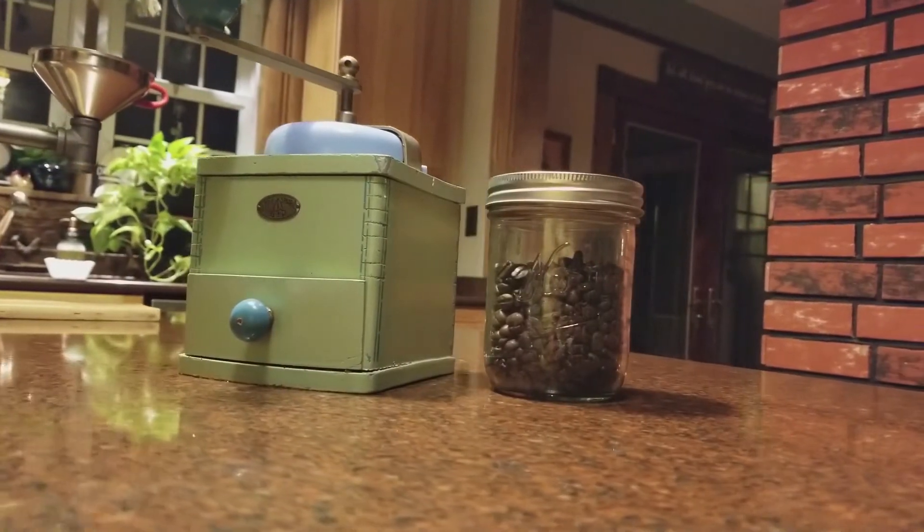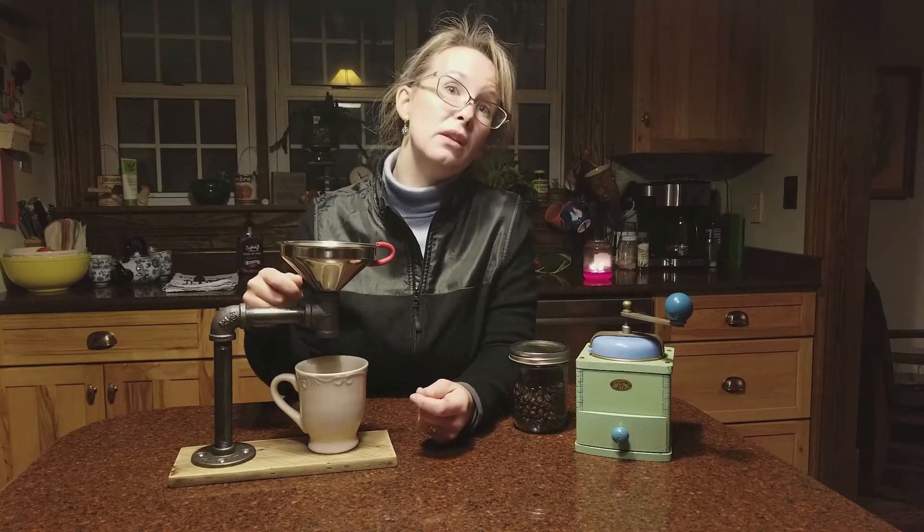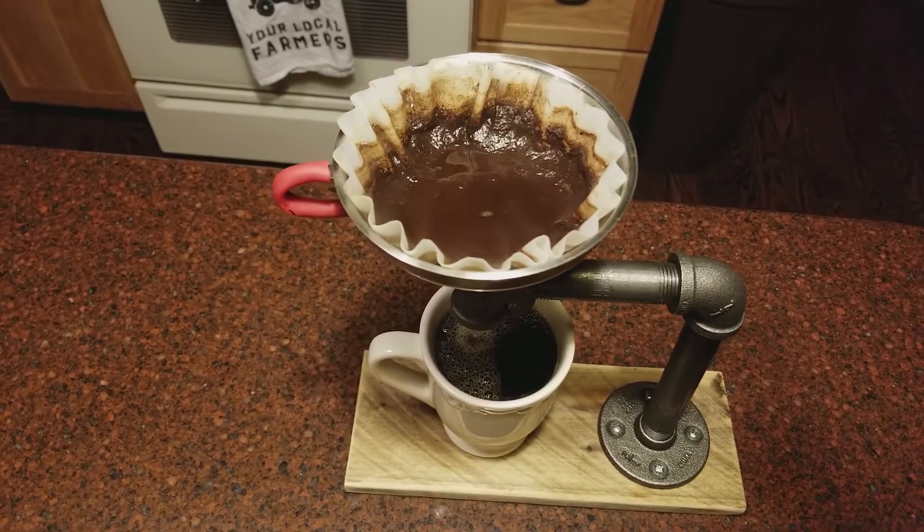You basically use whole beans, and you're going to use a grinder to get them to somewhere between a medium and a fine grind. You pre-wet a filter, put that in there, pour your coffee grounds in and let them level out, then pour over your water in kind of a four-part process. It does amazing things to those beans that a normal coffee-making process doesn't do. There are grams and ratios of water and temperature levels, but I'm keeping it simple for us simple people because I don't have time for that.